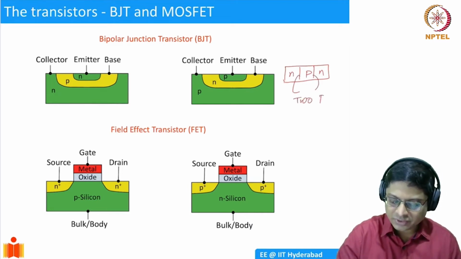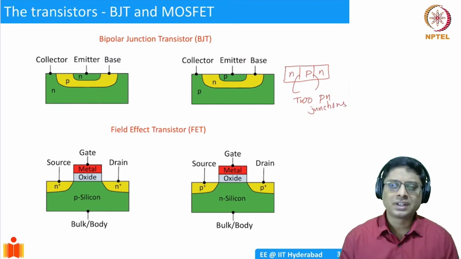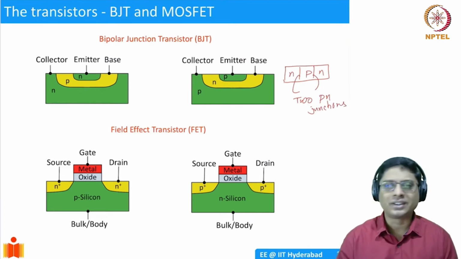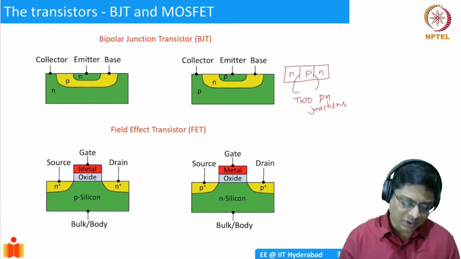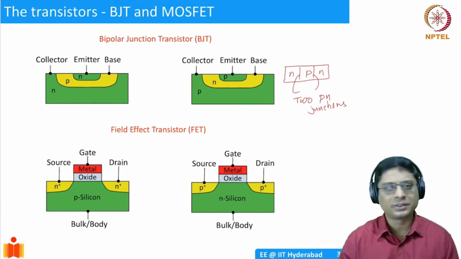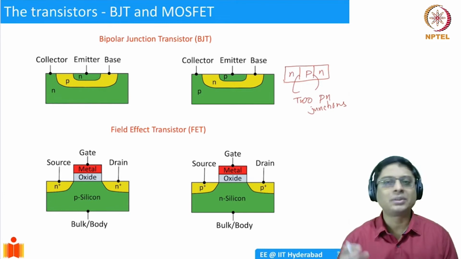We understood how a single PN junction works, and a BJT is essentially two PN junctions. You again have depletion and everything we talked about, forward bias, reverse bias, all that works here also. It turns out that one of the regions is called the emitter, one the base, and one the collector. We can study this in greater detail, but in this course I have decided not to really focus on BJTs.